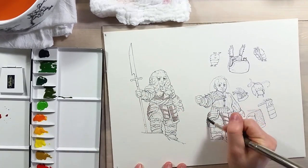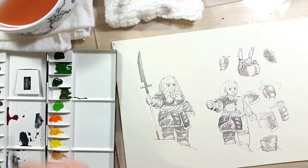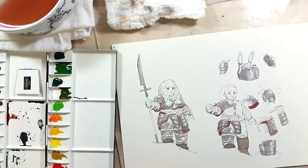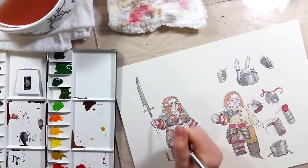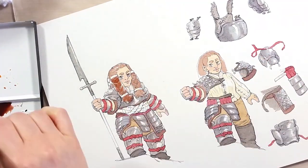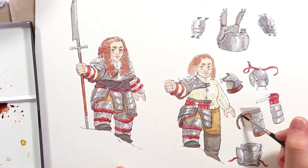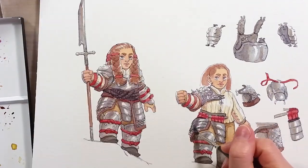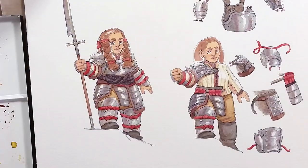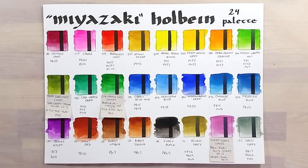As a demo for this palette, I'll be painting the colors on a drawing made by my significant other. I felt like this palette really lent itself well to painting detailed illustrations, and this is what I wanted to try out. Painting so many details is always a lengthy process, but the paints worked really well. I was able to get a more neutral red by mixing the crimson and the vermilion hue, and found uses for the muted colors. I was also able to get a good dark color from the ultramarine deep, the burnt umber and burnt sienna. The colors layered really well, and I was able to build it up to the effect I wanted. I had a great time setting up and using this palette, and I'm looking forward to using it again.